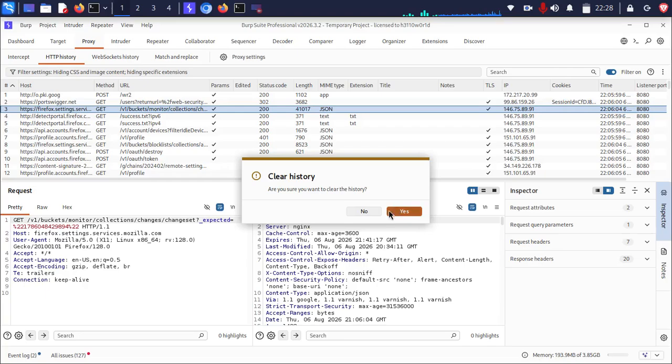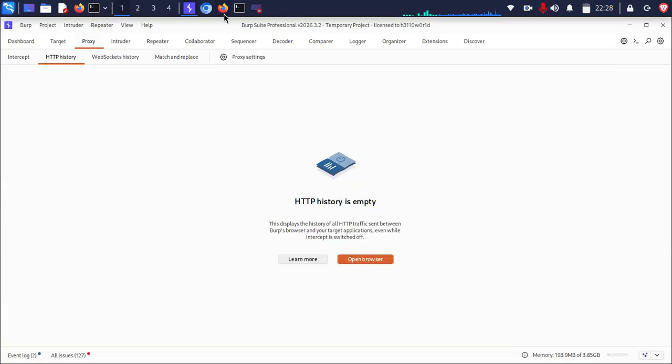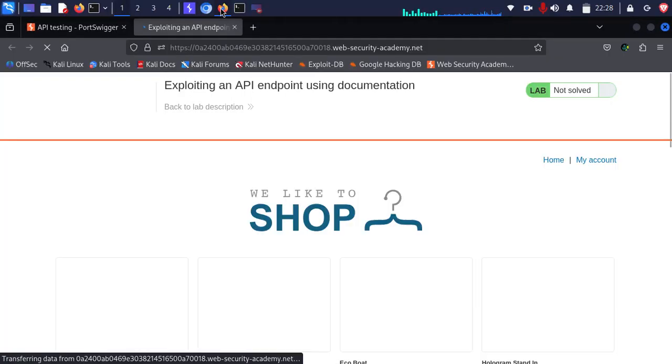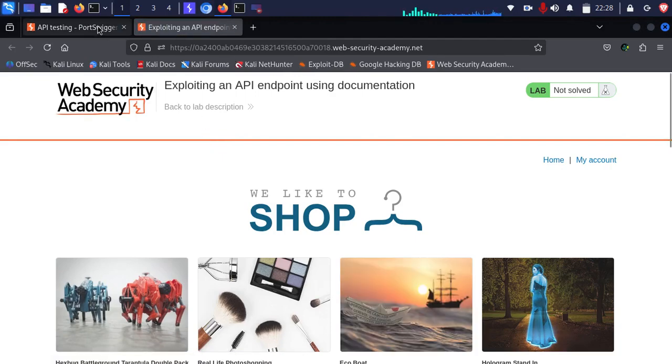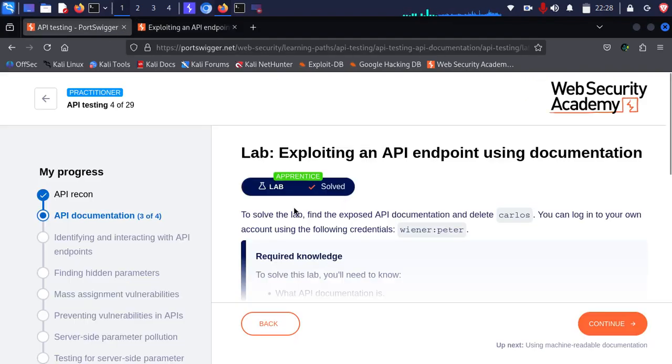Let's just clear the history so we can see fresh requests as they come in. So our lab is fully loaded, and if you come over here, you see the goal of this lab is to delete the user Carlos, and so that's what we're going to be doing.